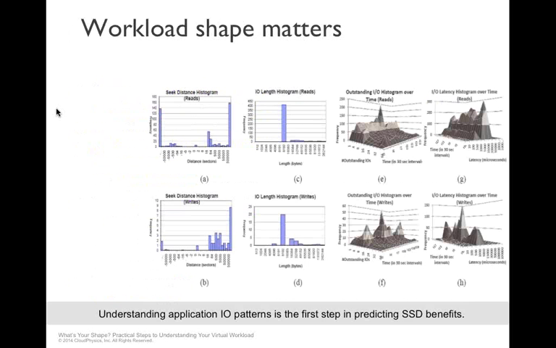Here's a practical example. This is Microsoft Exchange, and in this case, I actually plotted them in Excel. It's very easy to do that. There's a bunch of tools out there from great bloggers who have actually written little scripts or PowerCLI scripts to go and take the vSCSIStats data and convert it into these histograms. And what you see is that Microsoft Exchange seek distance is very random.